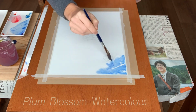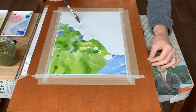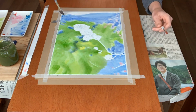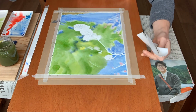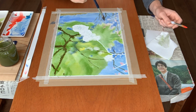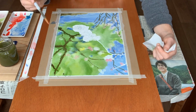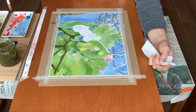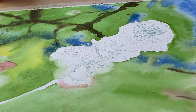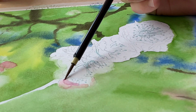I'm just starting a painting of some plum blossoms. I'm working from a picture that I took. Since it's a close up of the flowers, the background was out of focus, but you could still see the shapes in the trees above it. So I was working wet in wet, hoping to retain the shapes in the trees, but I didn't really get the result that I wanted.